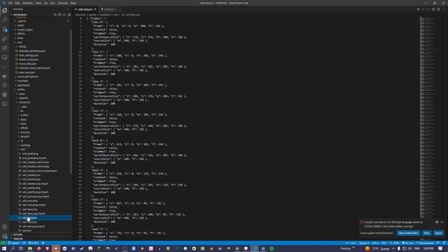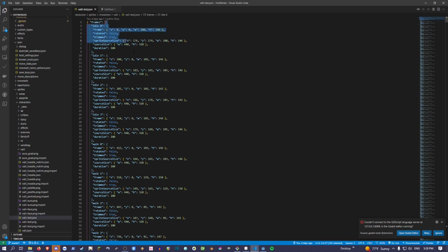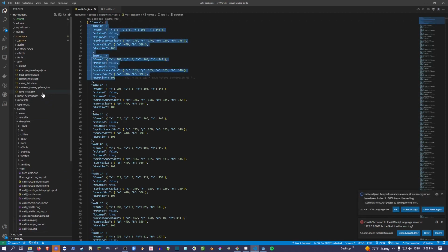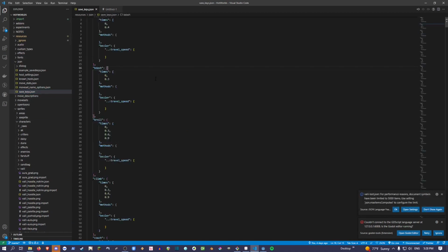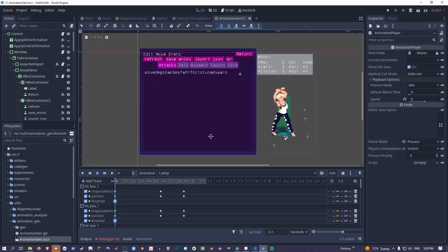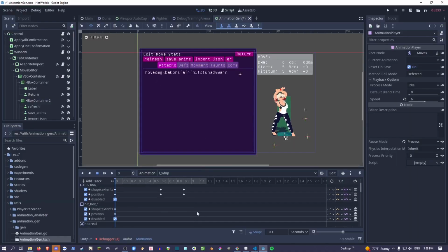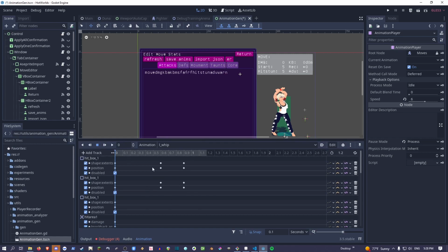So when I am importing the frames from the Aseprite metadata file, I still know where to put them. And this is what I've been working on, this generating of the animations contextually. I have that working where I can bring them in and it'll remember what time to put the frames at.